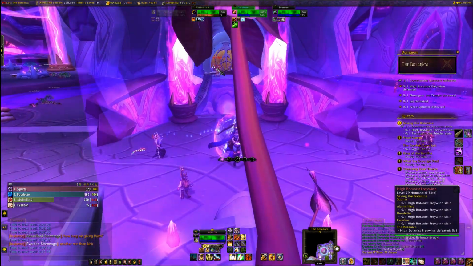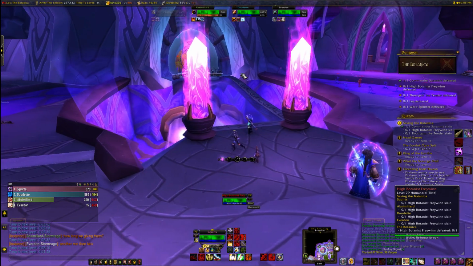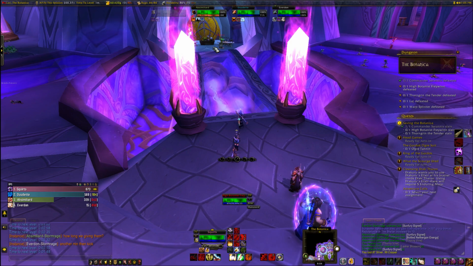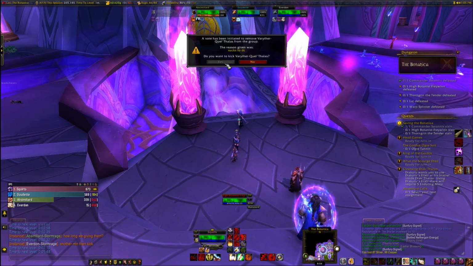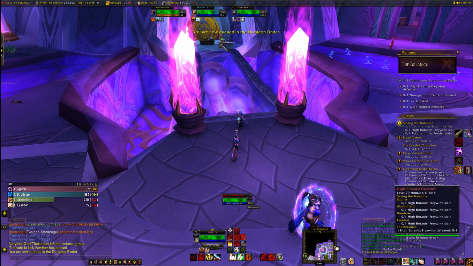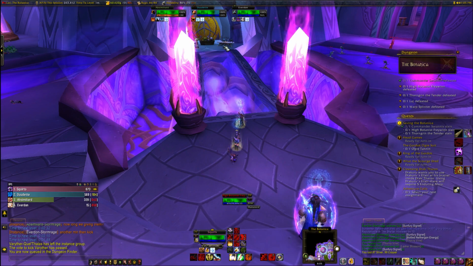So there's a boss down here. This is where our next boss is. I think she summons the little plant ads. I'm not really sure. It's been a very long time since I've done this place. But I think we're gonna wait on a tank, which is perfect. And we're gonna find another one, obviously. So we're gonna hang out here for a minute.